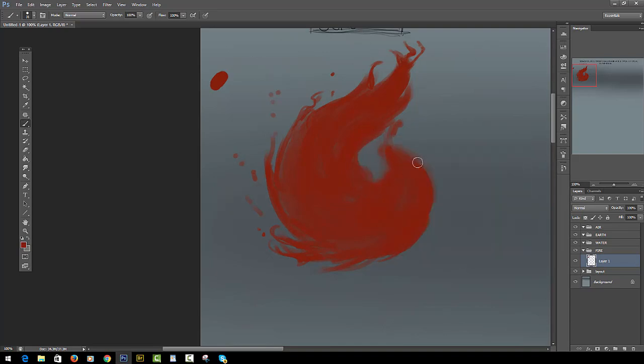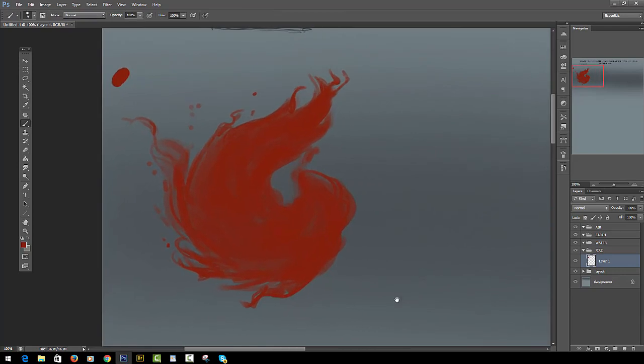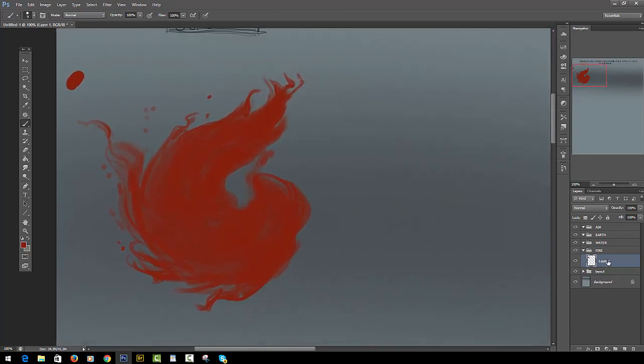And just keep refining that shape. It doesn't need to be necessarily the shape I have. And I find that usually there would be a very subtle layer of fire just going off into the distance like this. Okay, so let's say this is our base here. Notice how the form is pretty organic looking despite there being a flow here. But let's start off with that. So that's our first color.